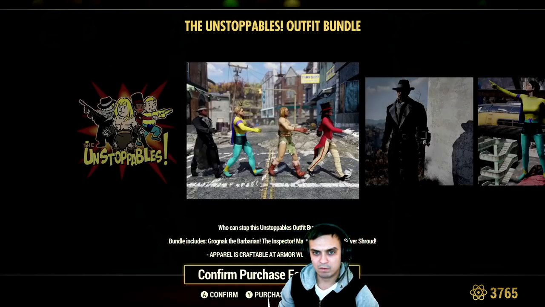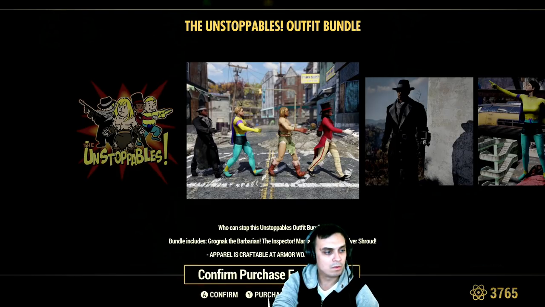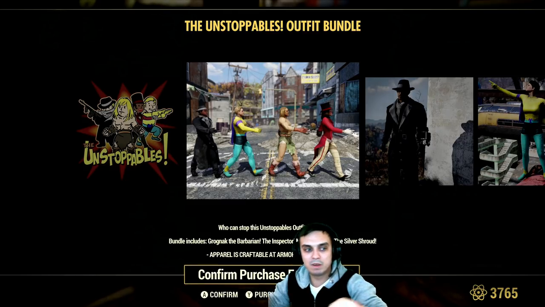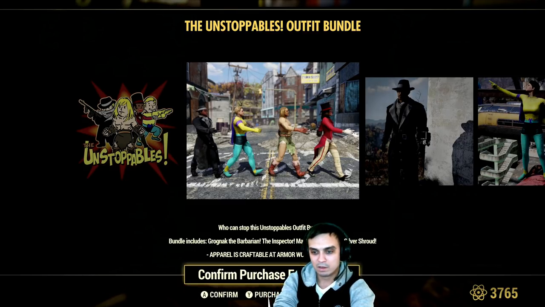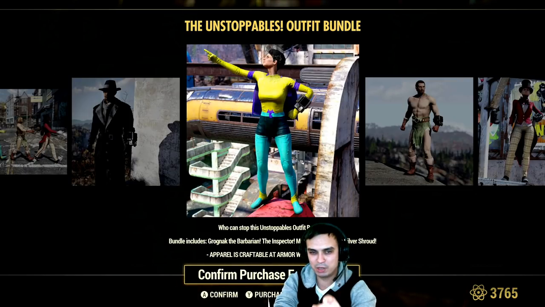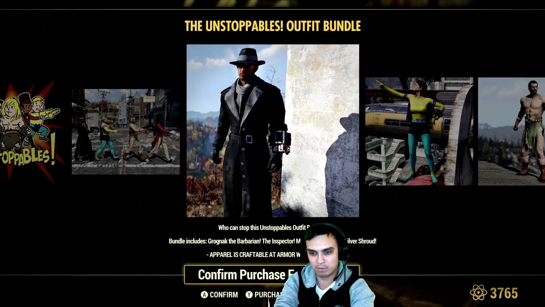No. Damn it. Are the patch notes up or no? No, they still haven't released the patch notes. You could have done it the other way around. First release the patch notes and then update the Atomic Shop. Damn it. I remember I bought this cheaper on PC. Way cheaper than what I'm seeing right now.